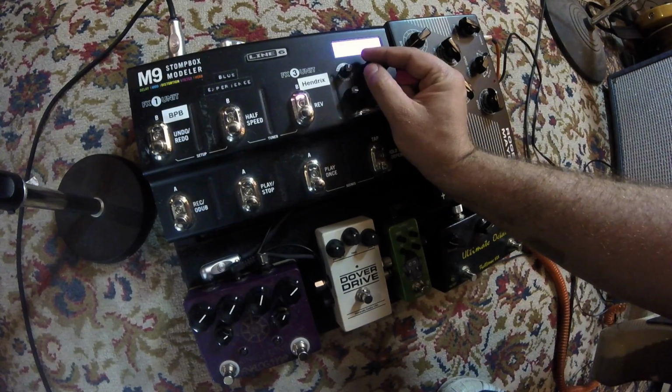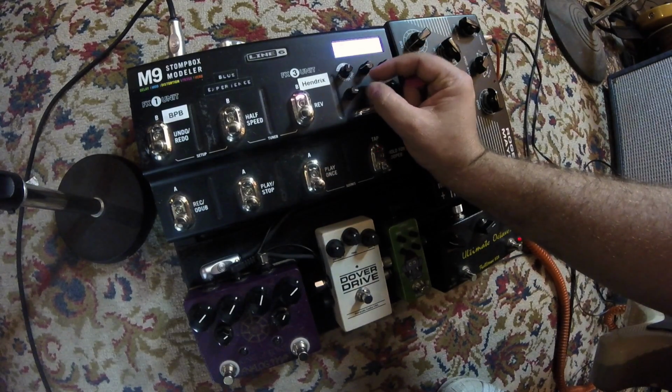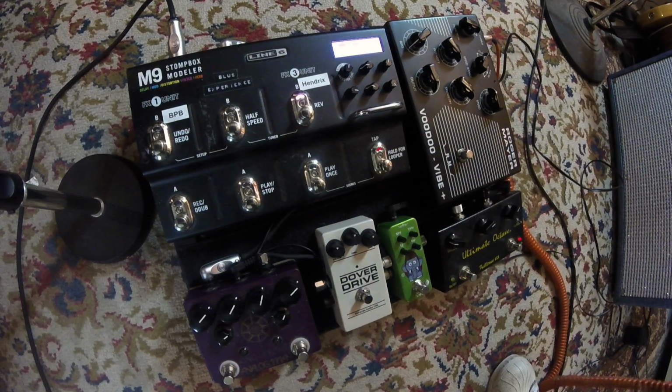Does it have chromatic? No, it doesn't have it. So I will choose minor because I want to tune my E down a fifth. So I want to tune my E and drop the guitar by a fifth as if I have a seven string guitar. And then I just use the mix full up.